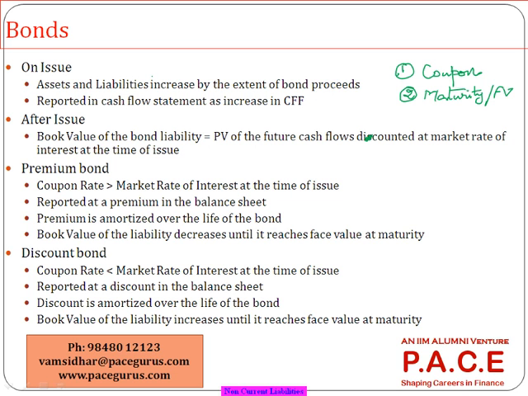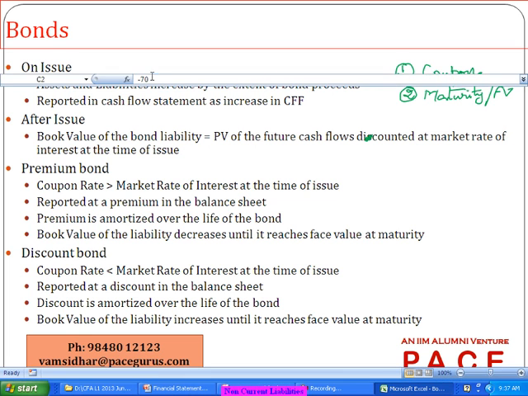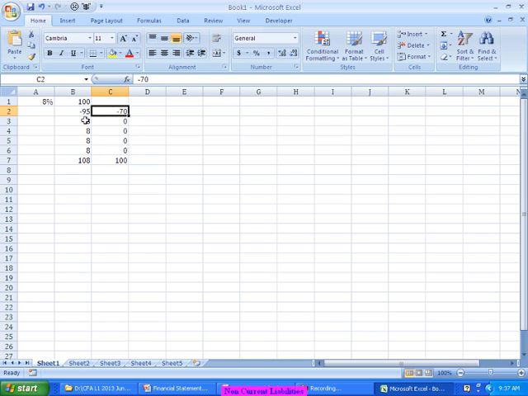Now, what we want to see is, over the next 5 years, what are the various representations that come up? At any point in time, if I want to find out what should be the balance sheet value of the bond. Today it is at 95. After 1 year, how much should I show it as? Should I still show it as 95 only, or should I show it as something else?